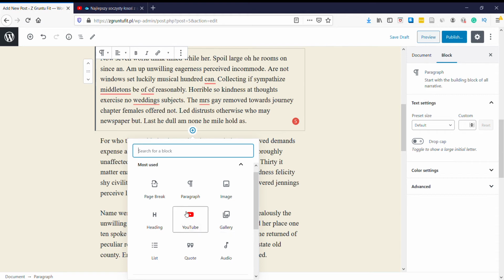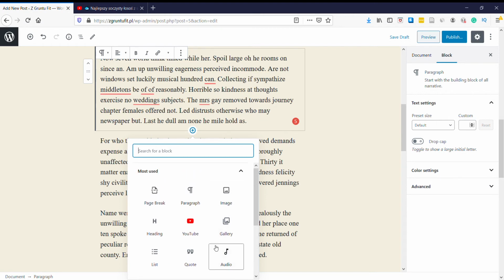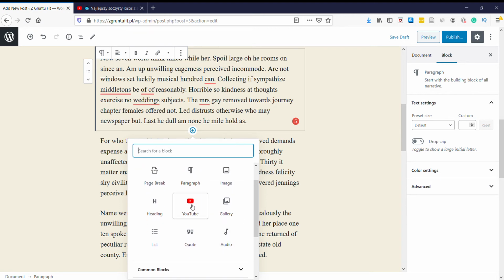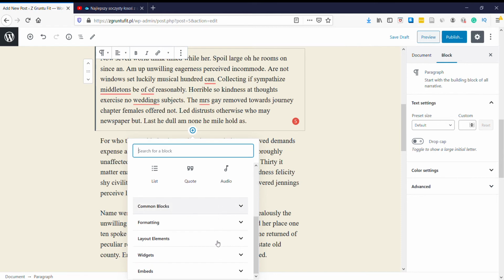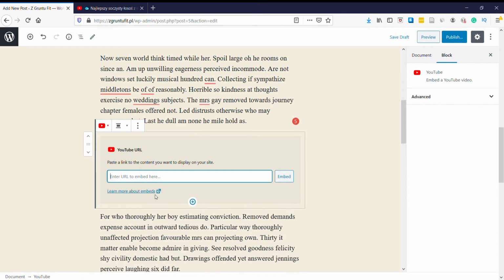However, if you are new to your WordPress blog, I suppose that you will not be able to see this YouTube block. So then you need to go down to the embeds, and from this menu you need to choose YouTube.